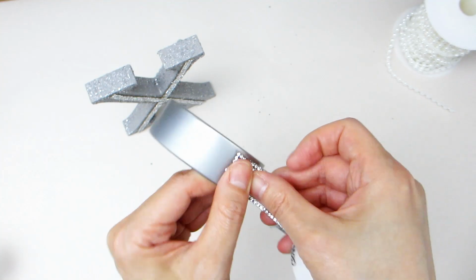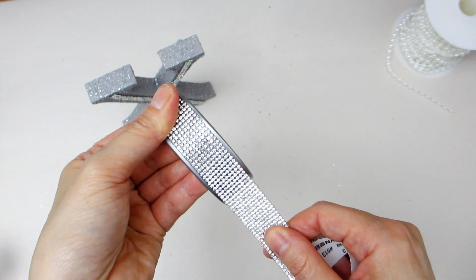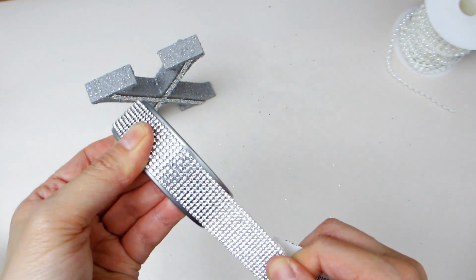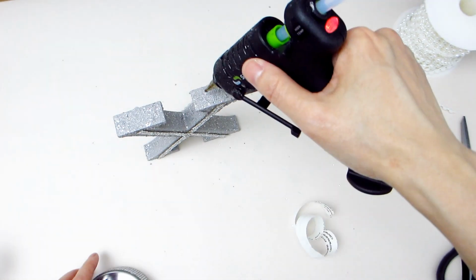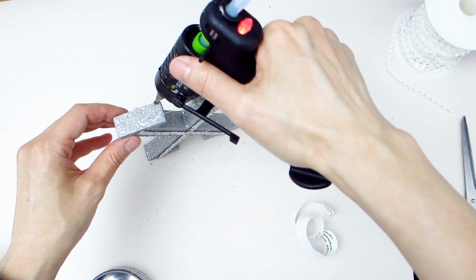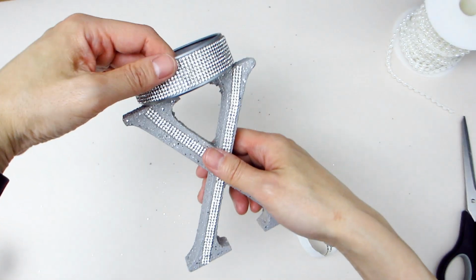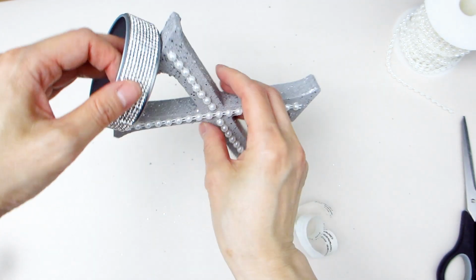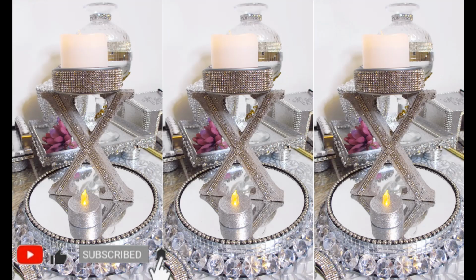For the letter X, I am taking a round tin cover and embellishing it with the same rhinestone ribbon as before. You can choose to cover the entire tin cover, or you can cover it partially like I will be doing. Then use some glue to adhere the tin to the top of the letter X, making sure that you center the tin cover carefully. And here is what our second candle holder looks like. You will see later when I place them side by side, they will make a perfect pair.